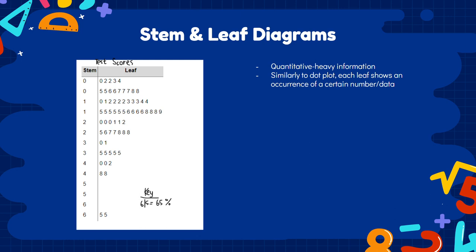One person on this test, well, more than one, but two people on this test got a 2. The tens place is a 0, and the ones place is a 2 for two people, because each of these numbers represents a different person, just like a dot plot, right? If you tilt this to where stem is the x-axis, each of these numbers is like a dot, right? But it's a little more specific than the dot, because instead of telling you this many people got this, it tells you the exact grade, right? And then you have to do the number of people in your own head, right?